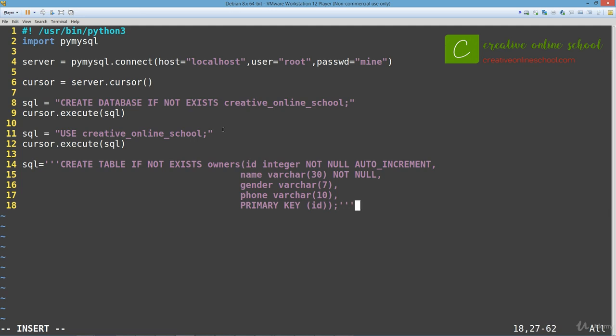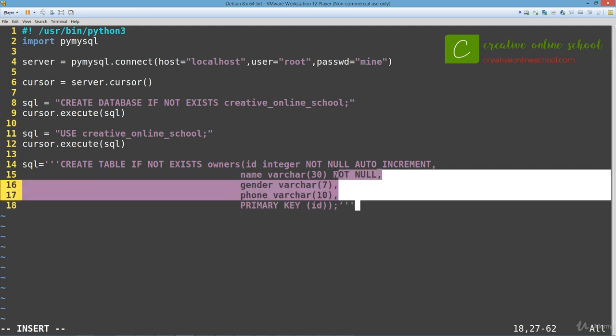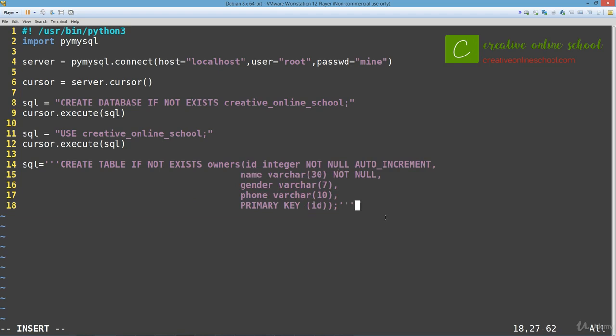And I'm using these triple single quotes so that I can enter my information on multiple lines. If you want to enter in all of your information on one line, you can do that with just a single quote. I was just showing you a way to do it. And then I've already got the next information copied down, so I'm just going to go ahead and copy that over for the next table so that we save some time.